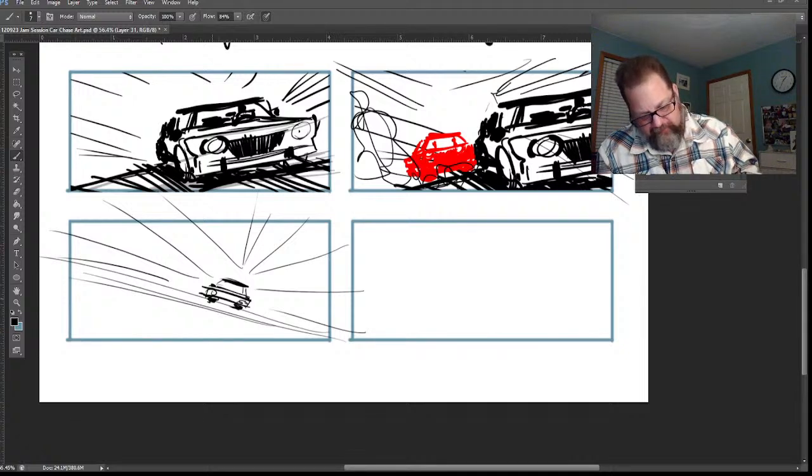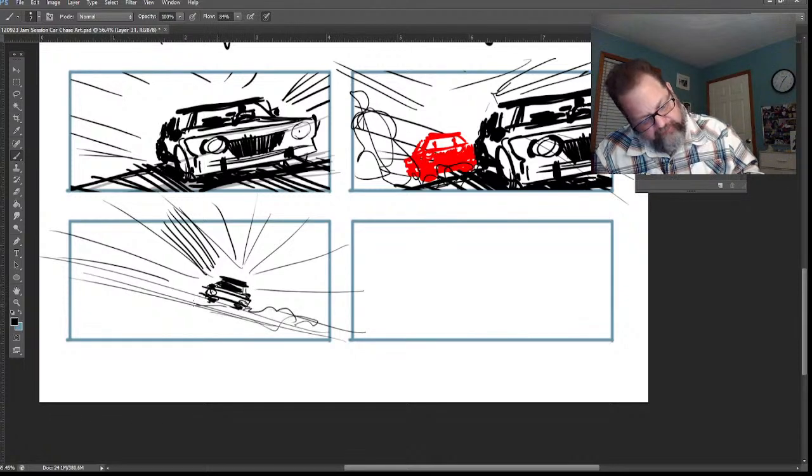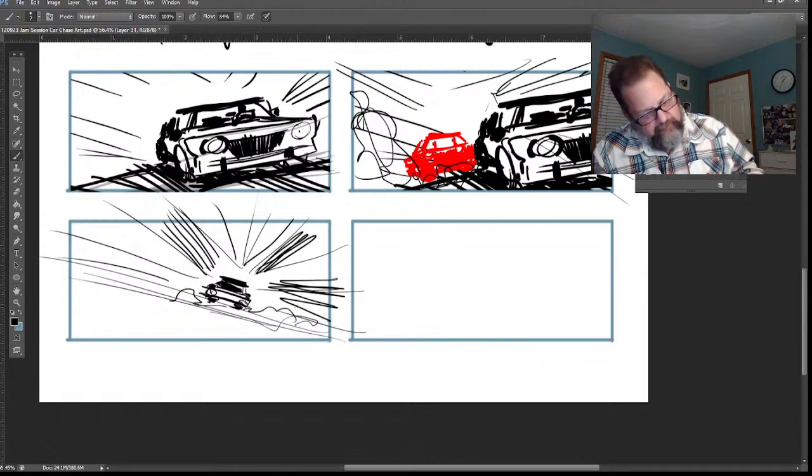Sort of taking off here. And the other car is quickly behind.